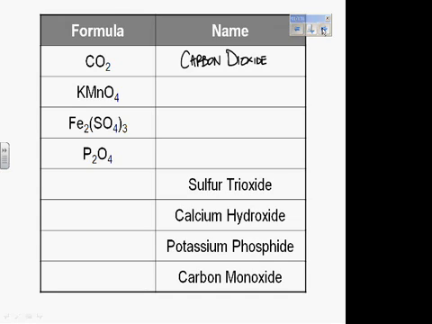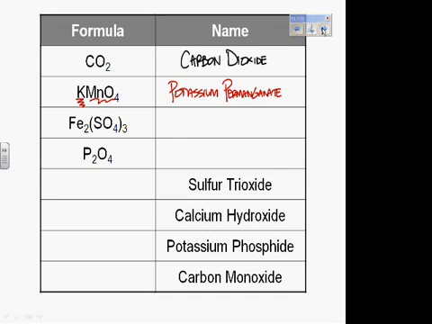The next one. Do we have a metal here? Potassium is a metal. It's from the left side of the staircase. So potassium is going to indicate that this is an ionic compound. Potassium, and then I ask myself, do I need a Roman numeral here? Potassium always forms +1 charges. It's in that first column, so no Roman numeral is necessary here. And we just have to look up what this polyatomic ion is. It turns out that it is permanganate, and that is on your green sheet. Potassium permanganate. Fun compound.